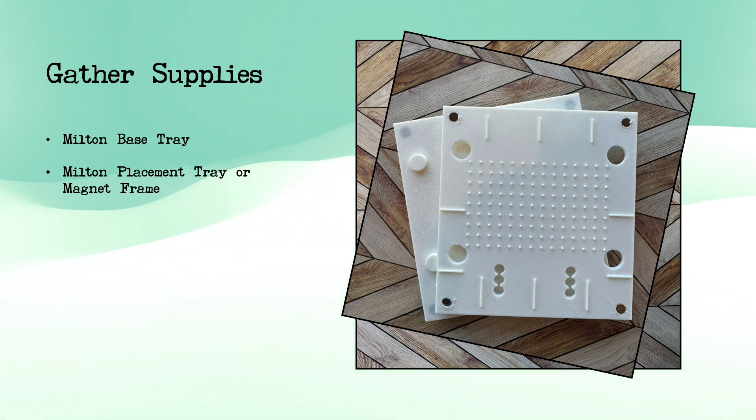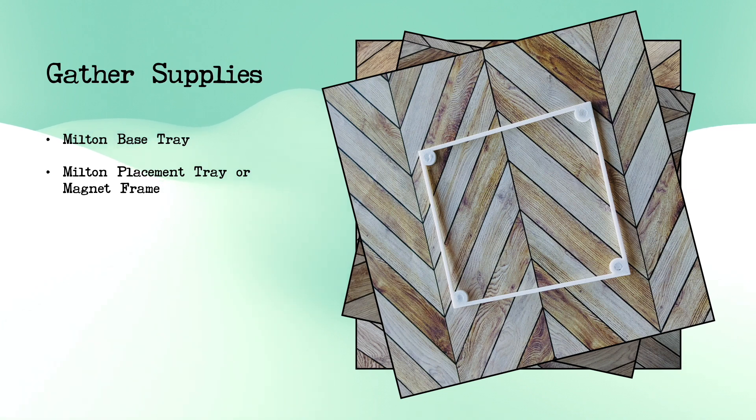I'm also going to suggest that you use the second part of the tray, which is the placement tray, and go ahead and connect that as well to get just a little more loft so that Eddie can see that. Sometimes when your tray goes in and out, it might not think there's a cookie there. So we're going to make sure that it's tall enough by either using the placement tray or what I'm going to use in the video, which is this magnet frame.